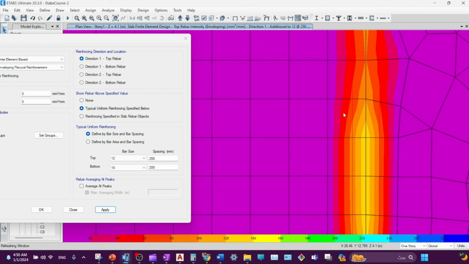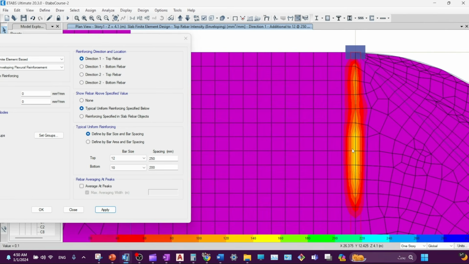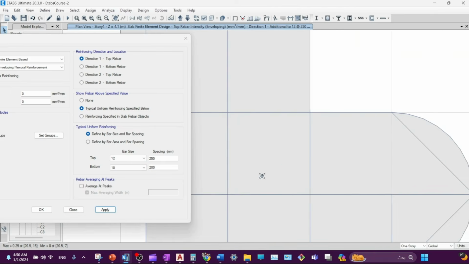So you need to add additional reinforcement to 12 each 25 centimeters. Additional to this reinforcement, you need 0.14 millimeters per millimeter. So convert it to a number of bars and add additional reinforcement here.